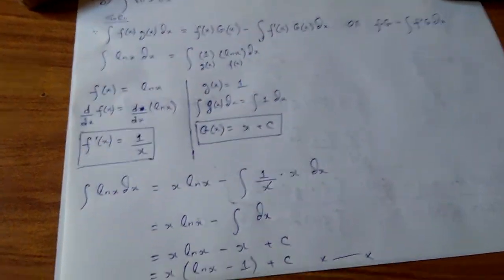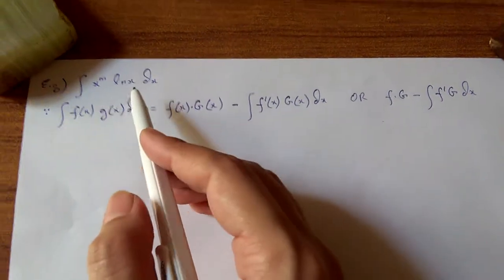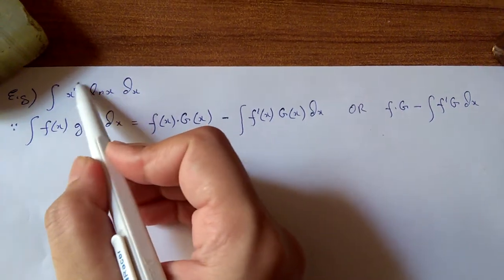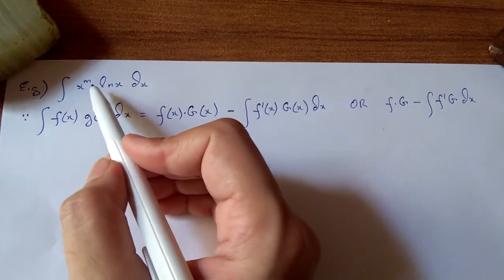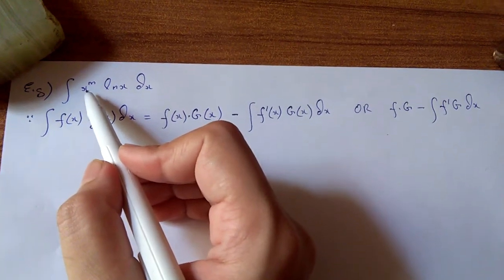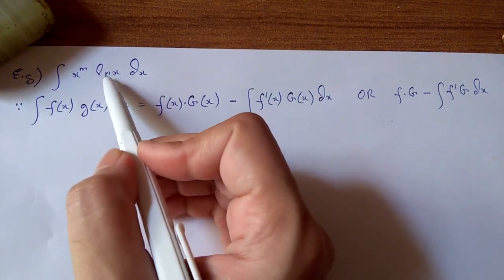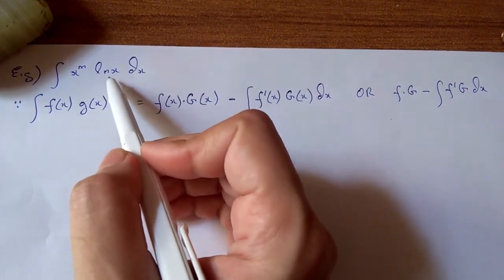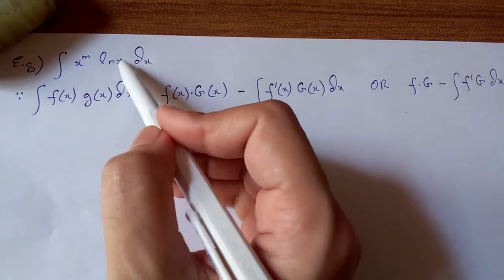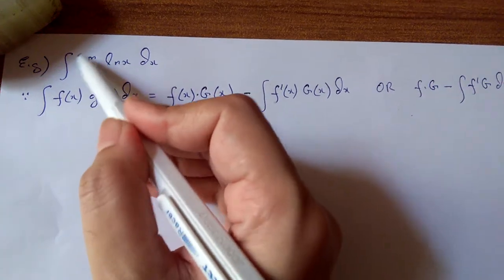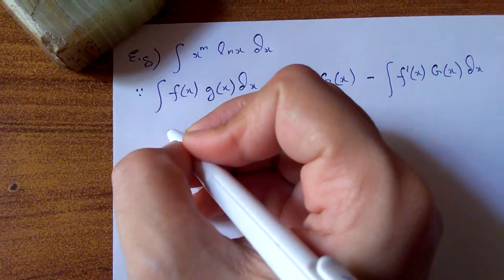Let's move ahead to one more example. So here you go, one more delicious example over here. Now you can see that the integrand is the product of two functions. Now let's see which one should be our f of x and which one should be our g of x. You can see that ln of x is over here, and its integral does not exist, only the derivative exists. So you're going to take this as your f of x, and the other one will obviously be your g of x. So just take it.